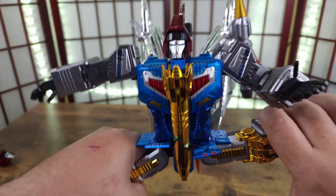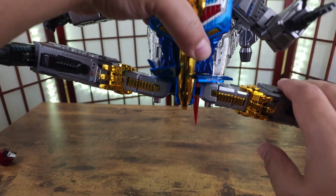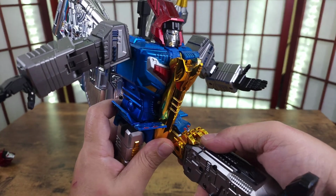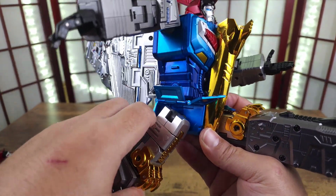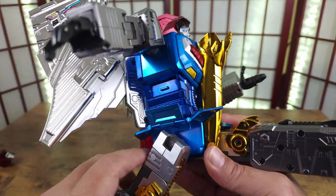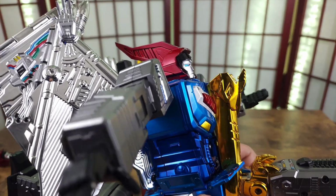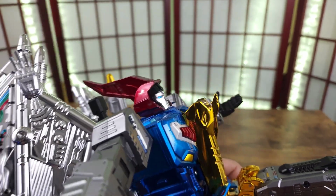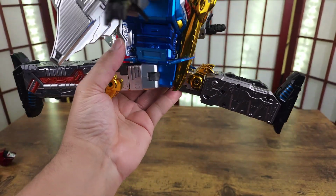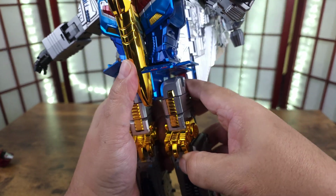Move that back so he can do the splits. Again, that joint doesn't fail, but it slowly creeps back to the A stance or the up and down stance. And you got very soft ratchets front and back. Get this back up. And you can move the, I broke the knee connection. There we go. So he does do the hurdles, and it's fine. It's soft, but it feels like friction almost, but it's fine.